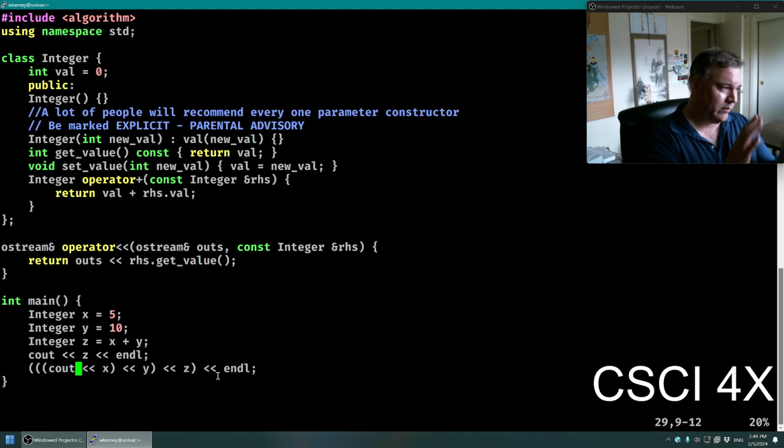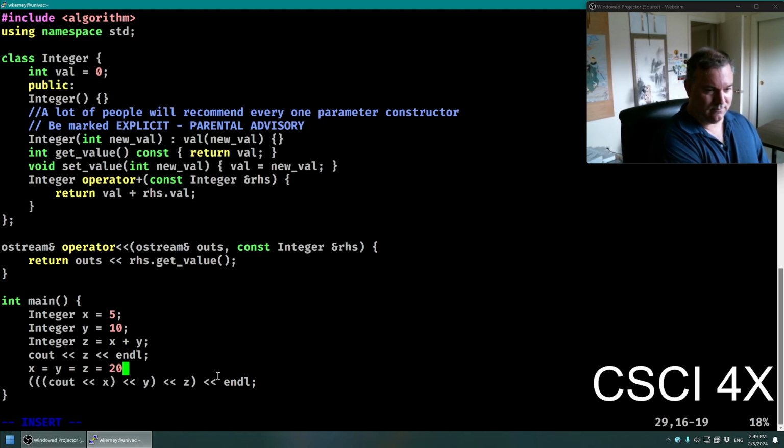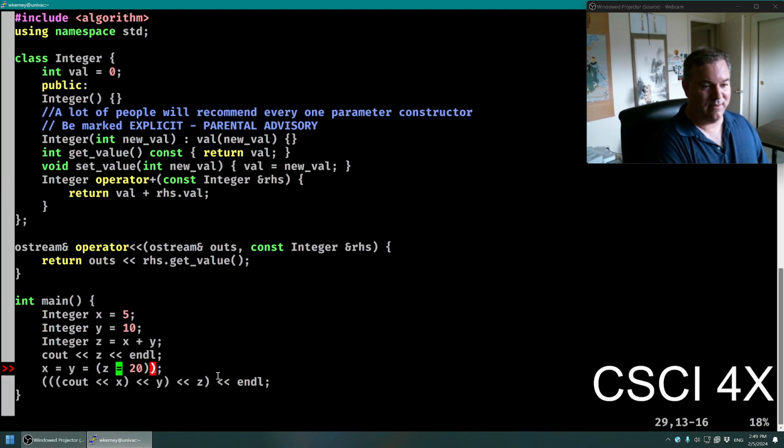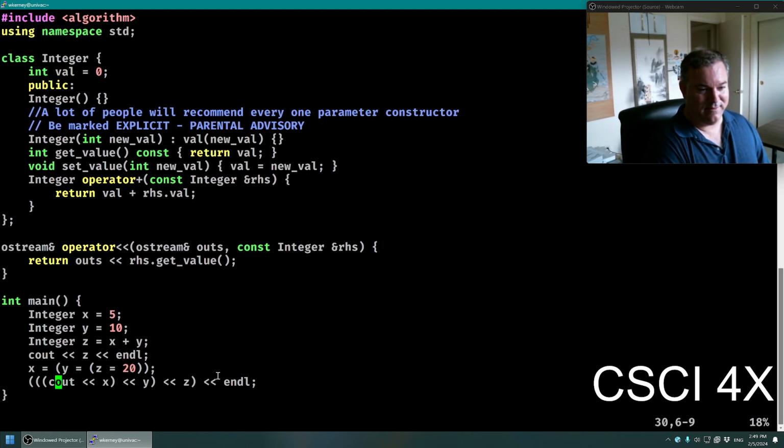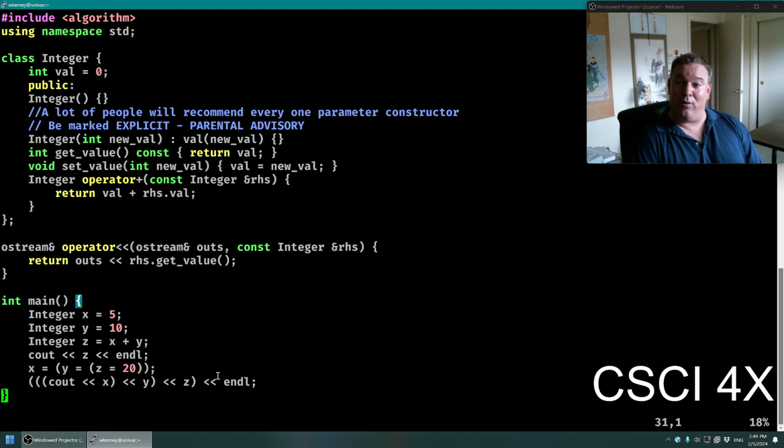Double left arrow gets evaluated left to right, whereas single equals gets evaluated right to left. Do you guys know you can do this? Do you know you can do that? Yeah, you can. And this is equivalent to this. So the equal sign gets evaluated right to left. The double left arrow gets evaluated left to right. You can set a bunch of variables to 0 all at once by saying x equals y equals z equals 0. Yeah, it's pretty common.